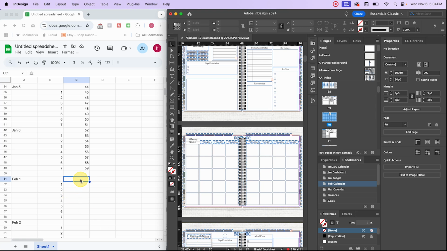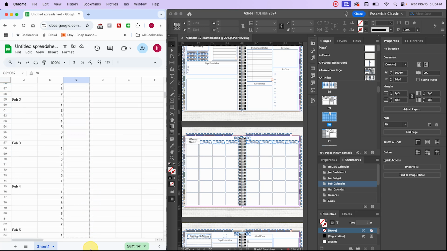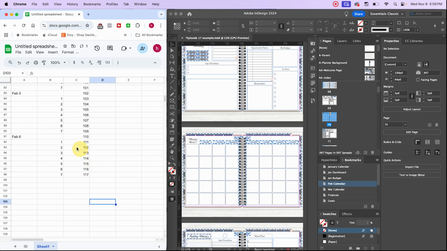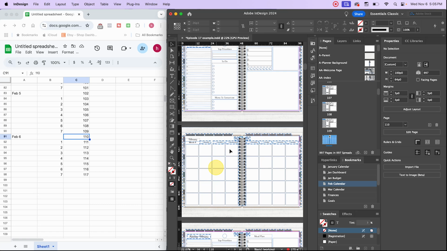So we type page 70, then 71, and now that we have 2 numbers, we can highlight those 2, click, drag it all the way to the end. And let's double check: the 6th week in February should be page 110. And there we are, 6th week in February.